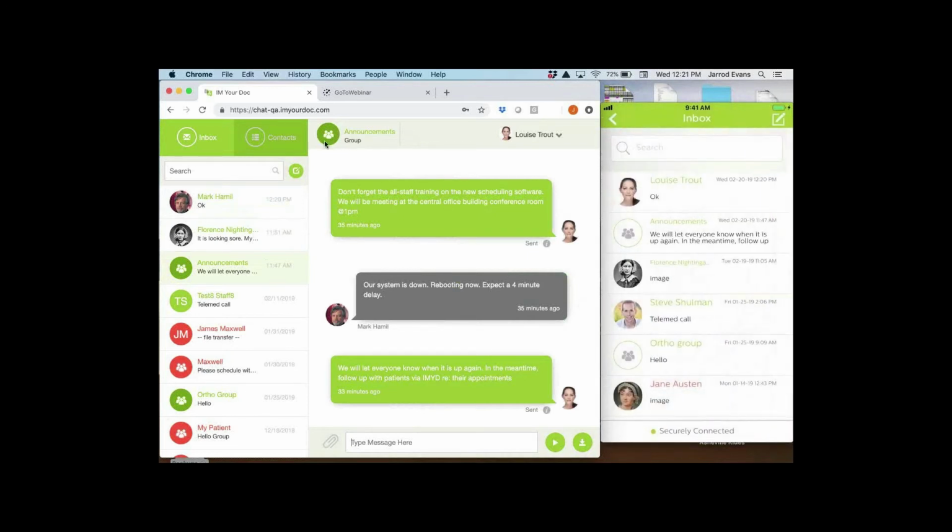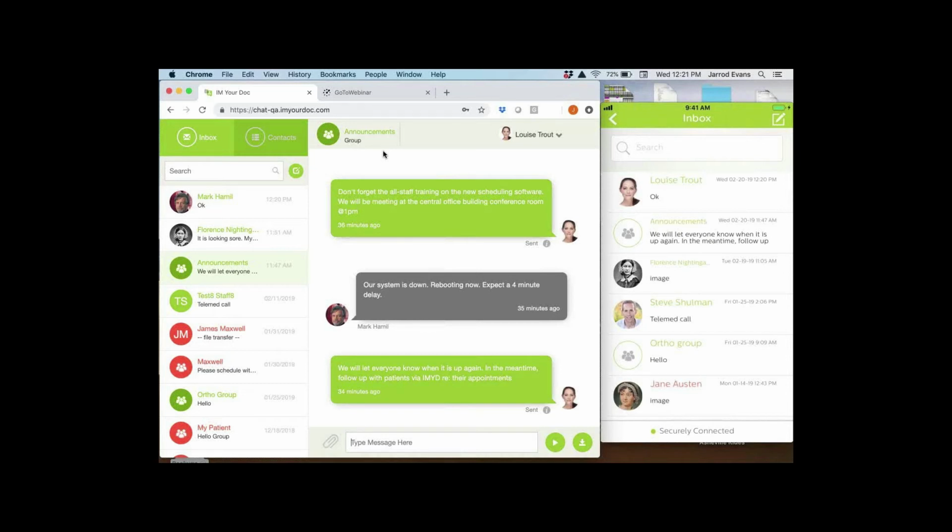So you can use it for group messaging. This can be for clinical or non-clinical. In this case, announcements is a group that I set up as an administrator, and I want to send a message out to multiple people in my practice. This could be 50, 100, 200, doesn't matter. And by naming my groups, if it's a recall group that I would be using a lot, for instance, my front office staff, front desk staff, schedulers, billers, my nurses, those kinds of things, you can set up group names.